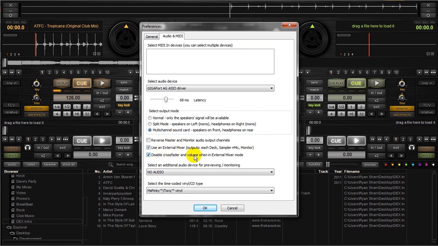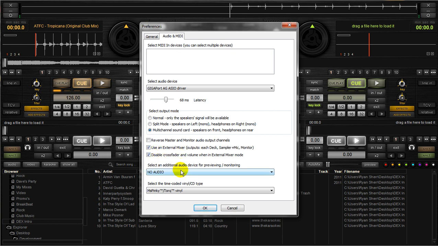Disable crossfader and volume when in external mixer mode: that's so that you can't accidentally throw the internal fader to the left or to the right and then forget about it. Using your physical mixer, you'll forget, and for some reason you won't have any audio on a specific channel. That's because the crossfader on the virtual on-screen mixer is on the opposite side. So typically, if you're using an external mixer, you're going to use this option. You're going to disable that.